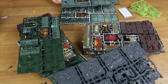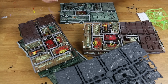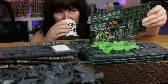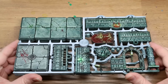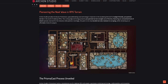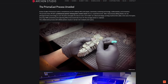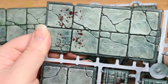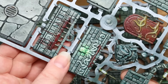as this is something I don't think I've ever seen before. I've seen pre-painted miniatures, I've seen pre-painted terrain, but I've never seen sprues like this that have this level of detailed pre-painted elements on the sprue itself. After taking a look at their website, it seems like this is some sort of magical process involving 3D scanning of actual paint jobs, and then somehow replicating that paint job using UV paint on the actual production sprues. I'm not entirely sure how this works, but the results are certainly quite interesting.